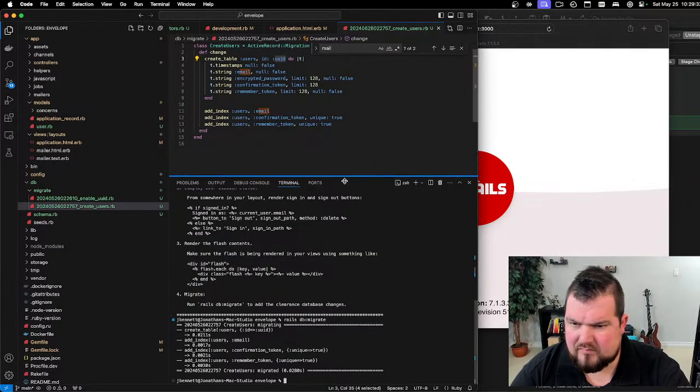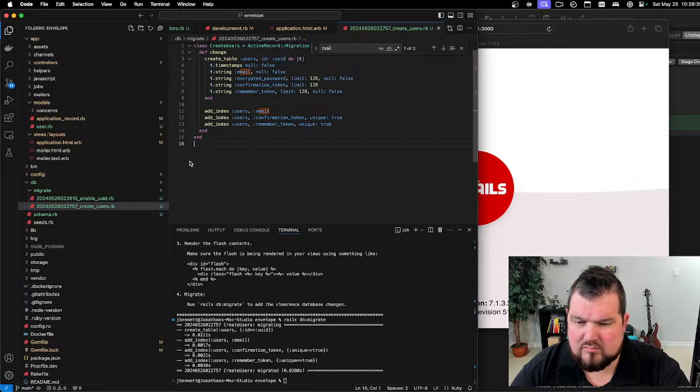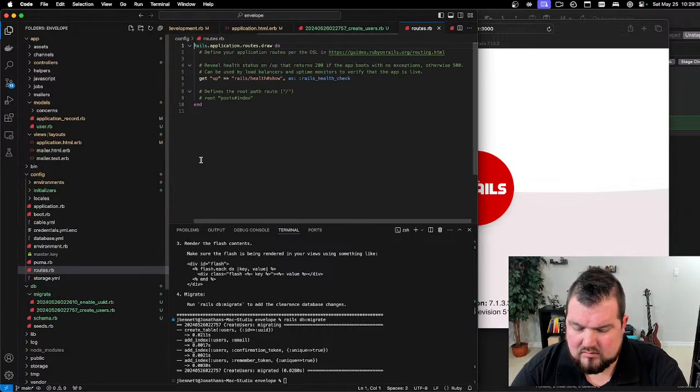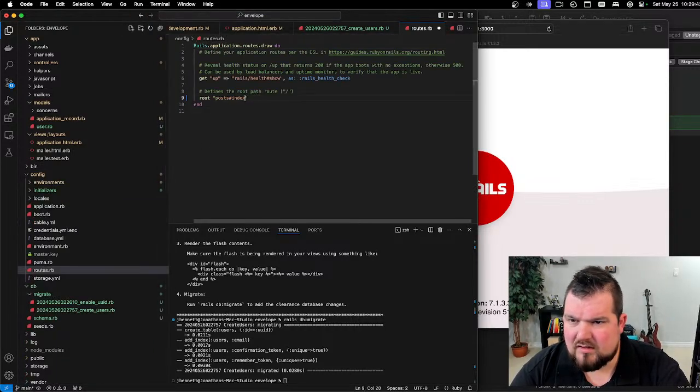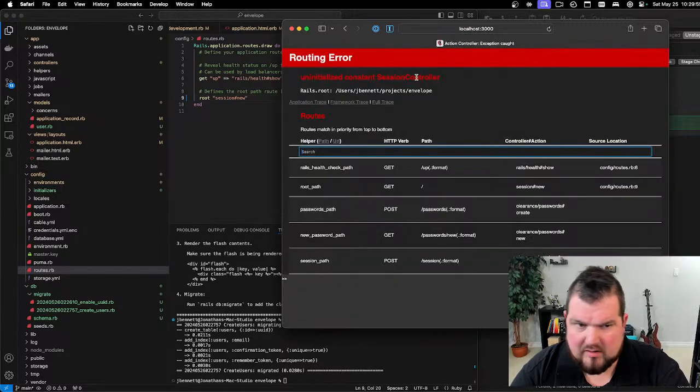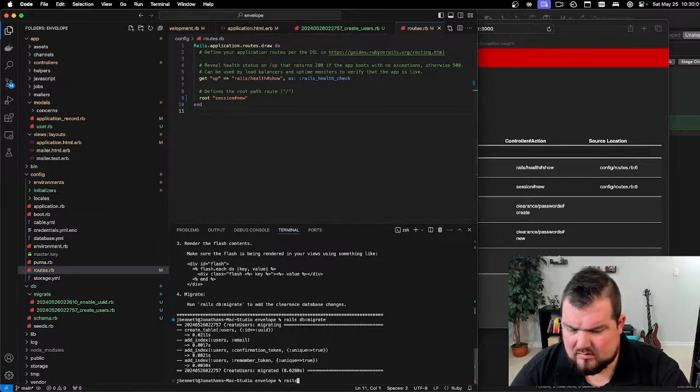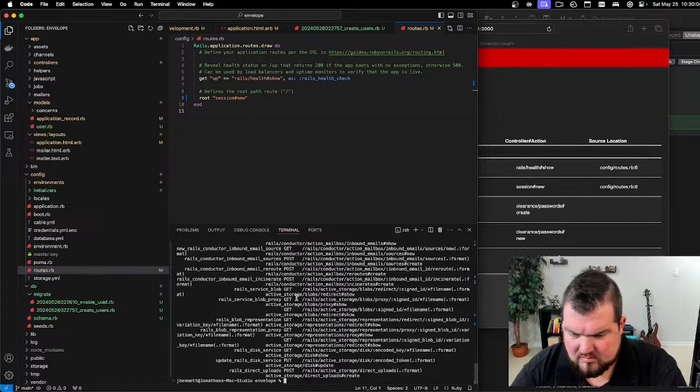All right, so let's go into our routes, and we're just going to make our route to, what is it? The root's going to be going to session new, if I remember correctly. Nope. What's it going to give us?